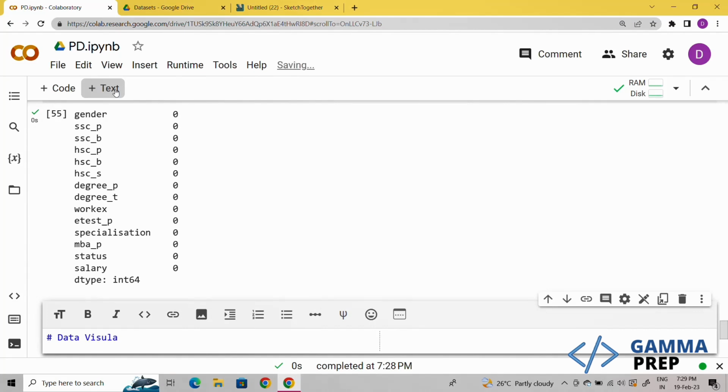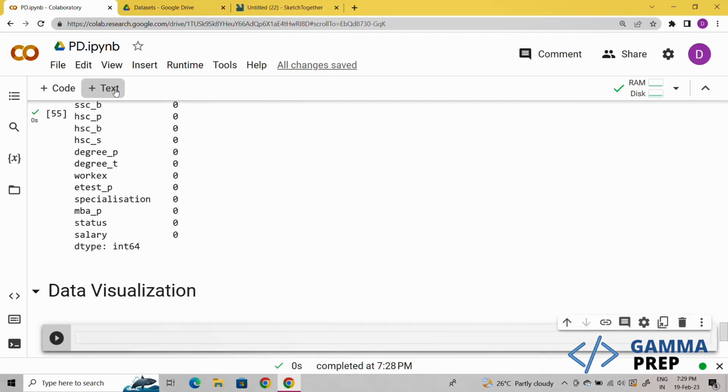Data visualization. We already discussed that there are two techniques in data exploration. One is called the summary statistics or the descriptive measures, and the second is data visualization. We discussed a few descriptive measures like the mean, max, and so on. We also discussed correlation. Now we are going to discuss data visualization. For data visualization, we have different libraries in Python. So first of all, what is data visualization? Data visualization is the graphical representation of the data. It converts huge data set into just small graphs, thus helping us in data analysis.